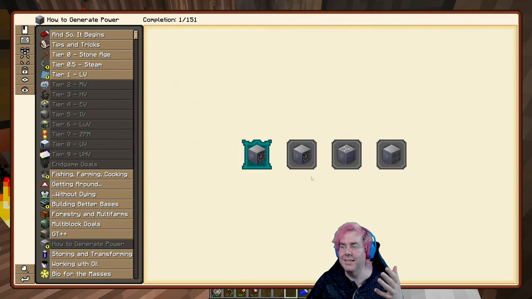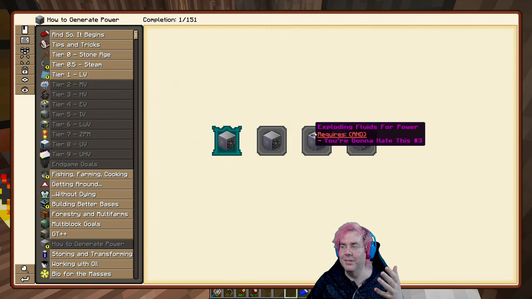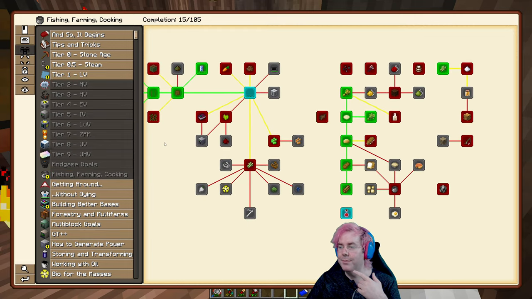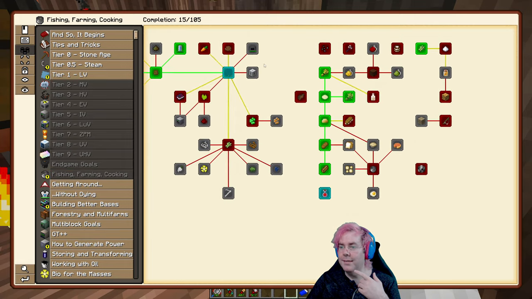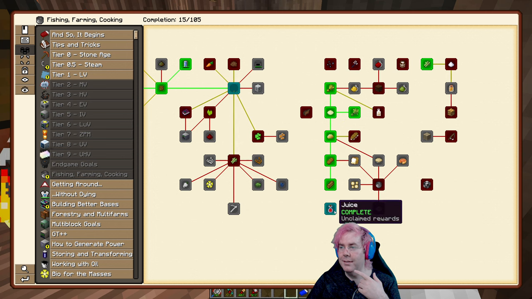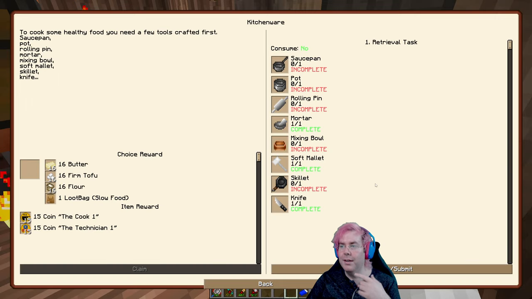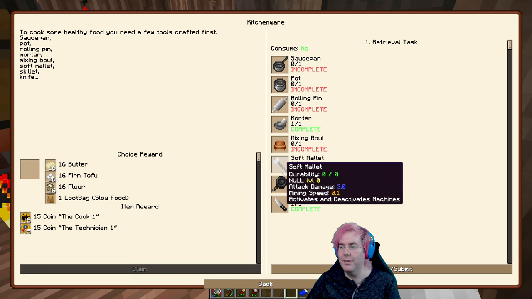So this is the hint on like, oh, you can use hydrogen, natural gas. You can do things, but that's fine. I don't care about that right now. Fishing, farming, cooking. So there should be a quest here. There's juice that I did before. Kitchenware. There it is. All right. So, saucepan, pot. Rolling pin is not a thing that we need.